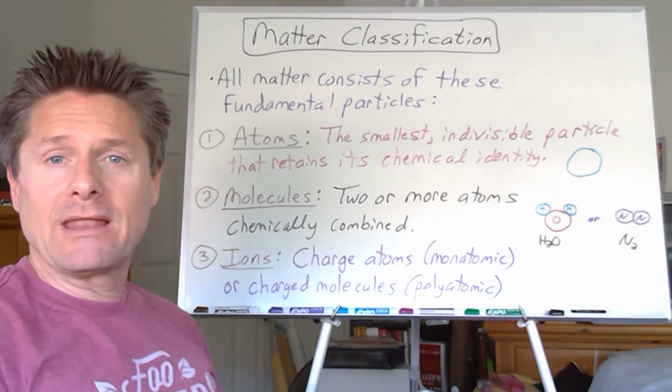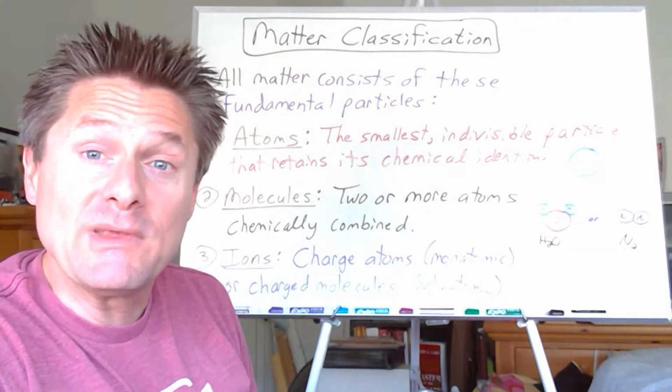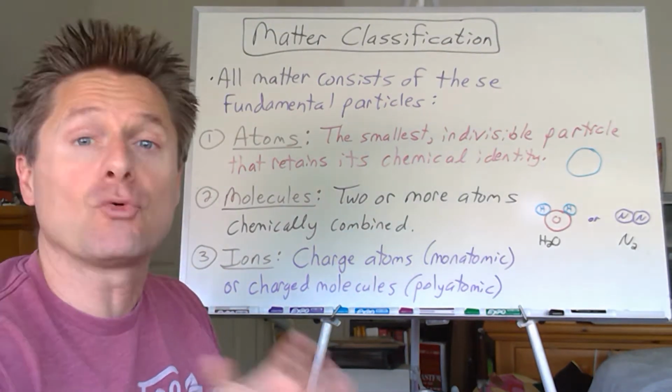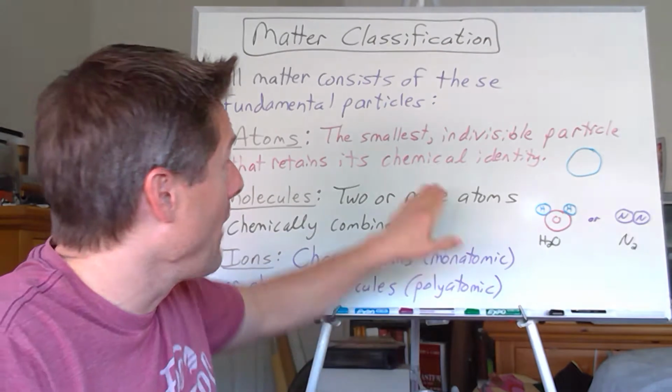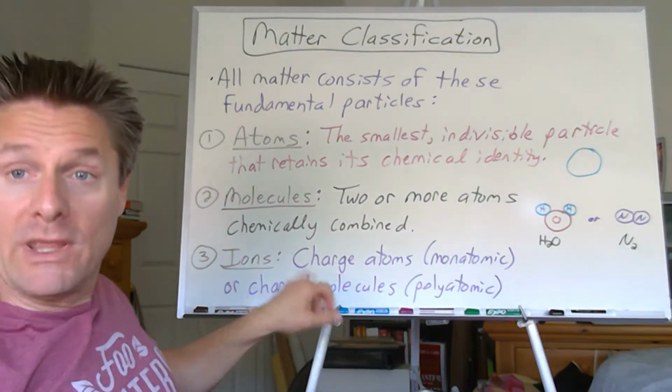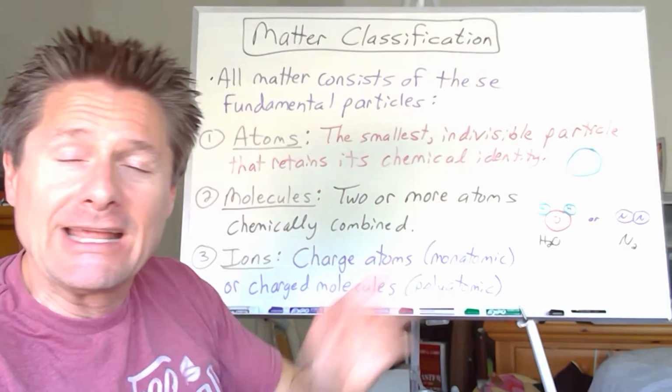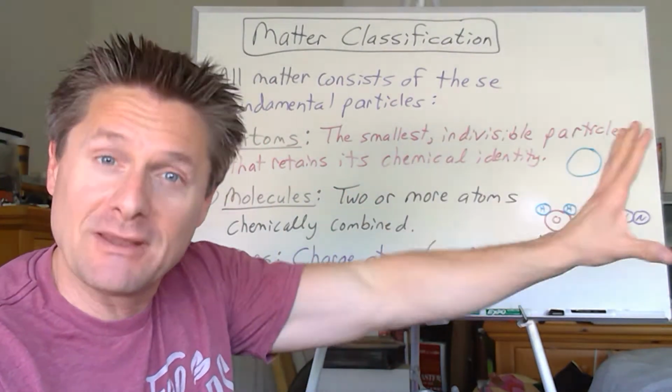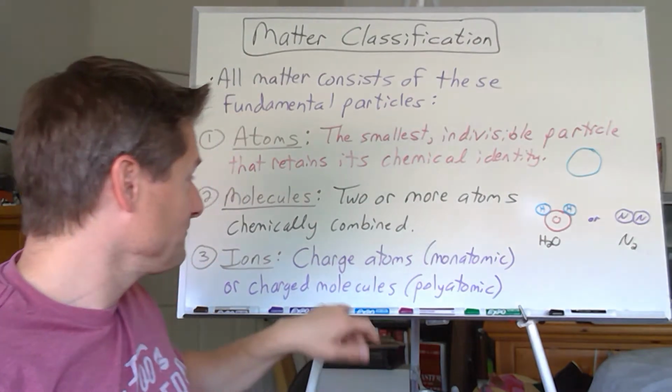And lastly, we're going to run into compounds and other species made up of charged atoms or charged ions. So molecules and the atoms are neutral. They have a net zero charge. But we can play around with it. We'll learn about losing and gaining electrons later down the road, right? Giving you a little glimpse into your future.